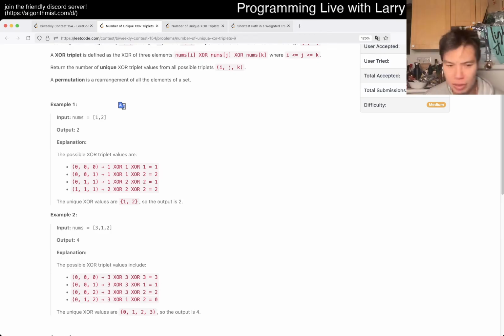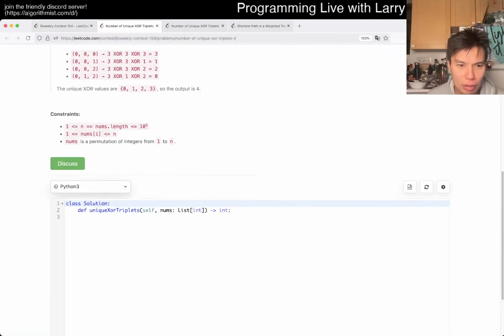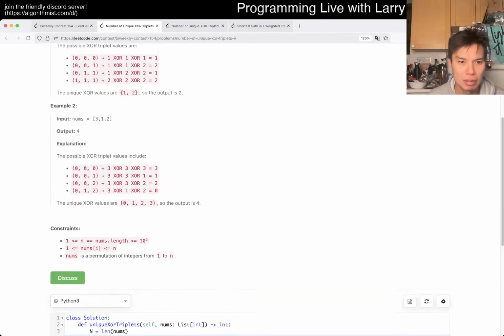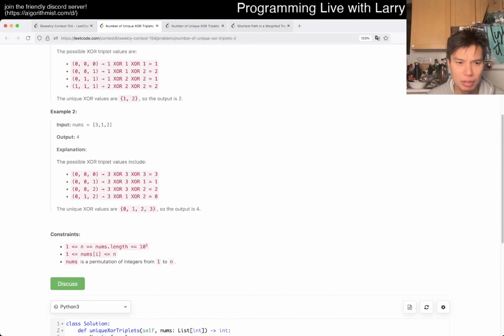Trying to think. What is the pattern here? Am I slow? I mean, maybe. Okay, we know that it's at least n. Does the order matter? I don't think so, because you could always do itself with itself. So all the numbers from 1 to n is possible. So it's just about the biggest number. And if it's 4, then, but what if you add a 5?